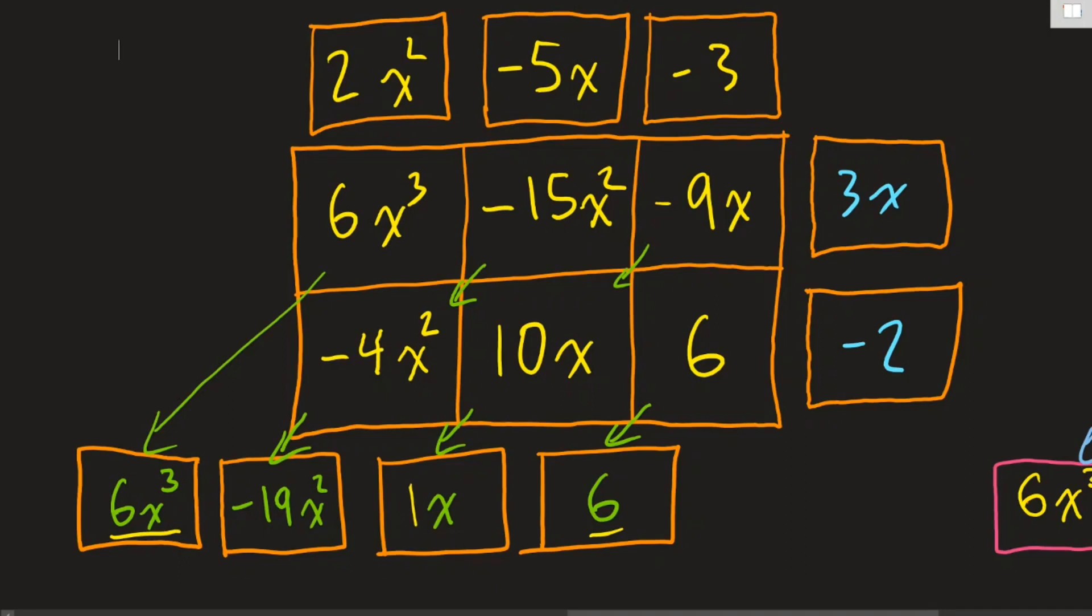Alright, you ready for me to blow your mind? This question right here doesn't seem too scary now that you've seen it. This is actually Math 30-1 that we've just done. We just did polynomial division. We just did 6x cubed minus 19x squared plus x plus 6. This whole polynomial here, we just divided by this polynomial here. We did that divided by 3x minus 2. And we found out that that equals this polynomial across here. This equals 2x squared minus 5x minus 3. That's right. You guys just did Math 30-1 by watching this video. I love polynomial Sudoku. It's so cool.